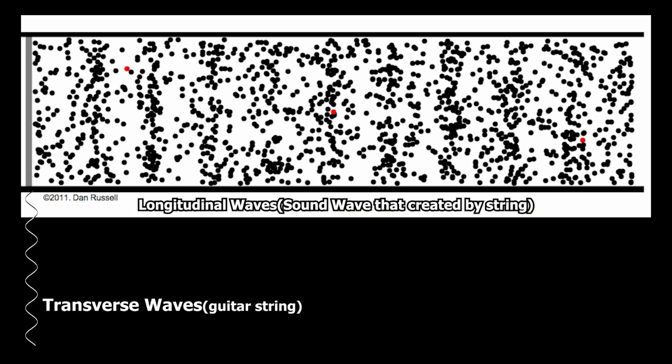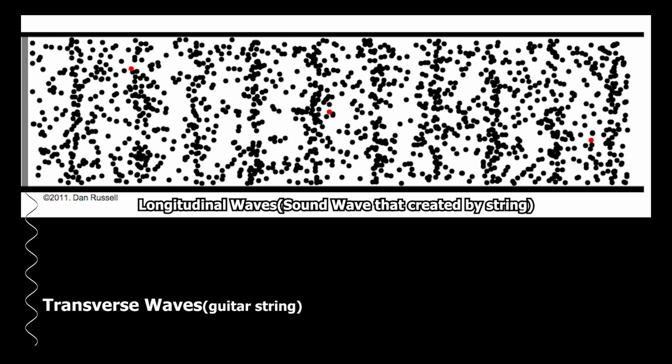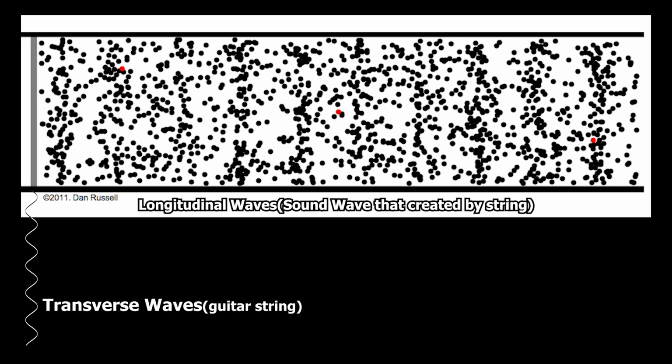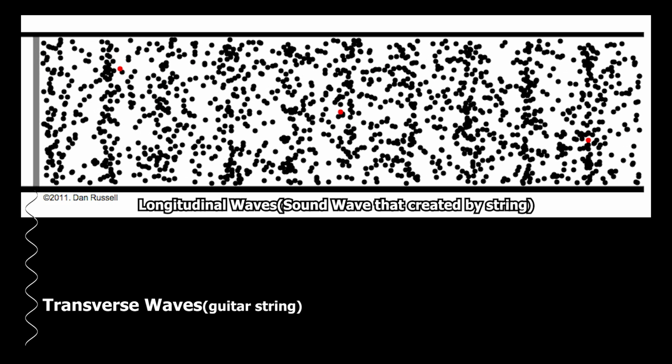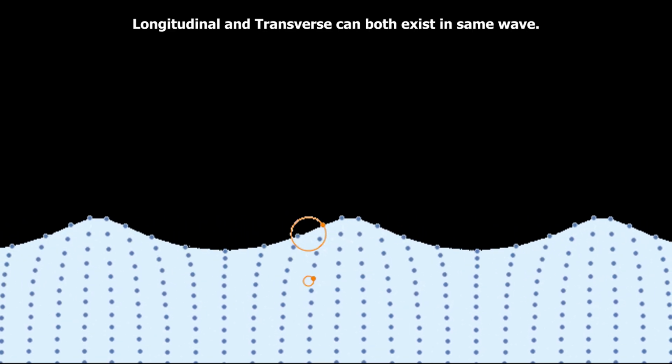In mechanical waves, both types can exist separately or together within the same wave. For example, the sound waves that create music are mechanical longitudinal waves. The waves observed on the strings producing the sound in music are mechanical transverse waves. Both types of waves can be observed in surface waves near fluid systems.